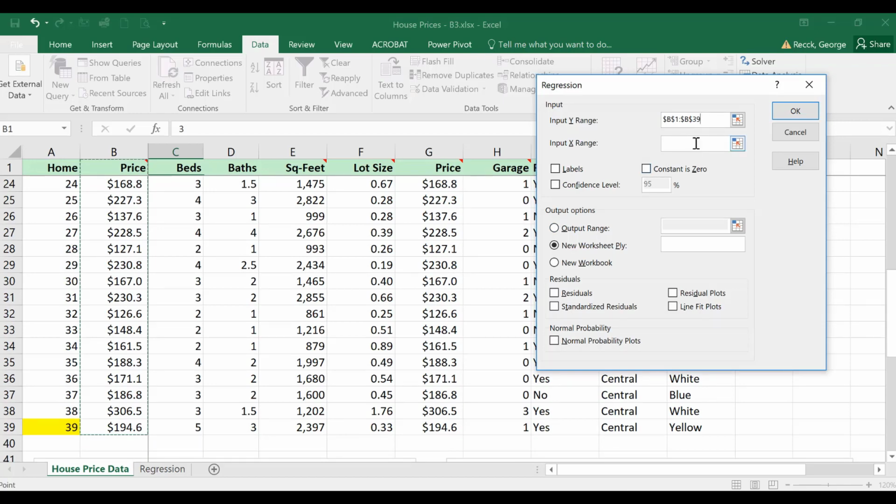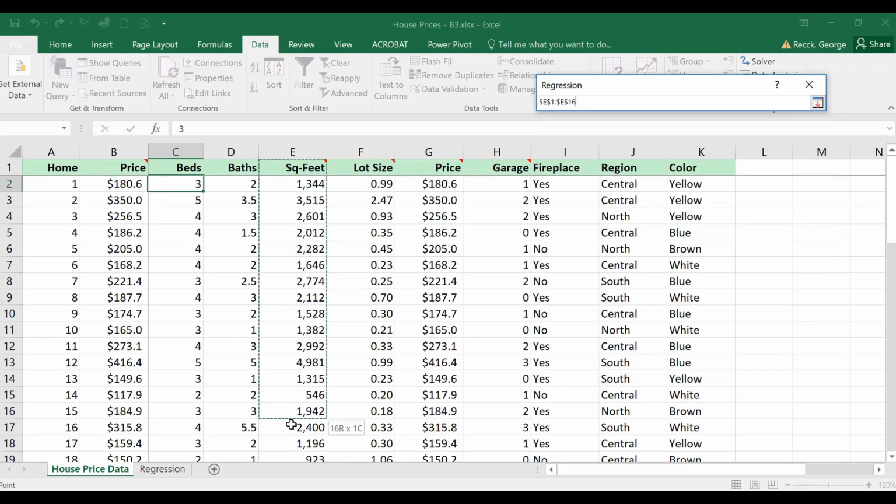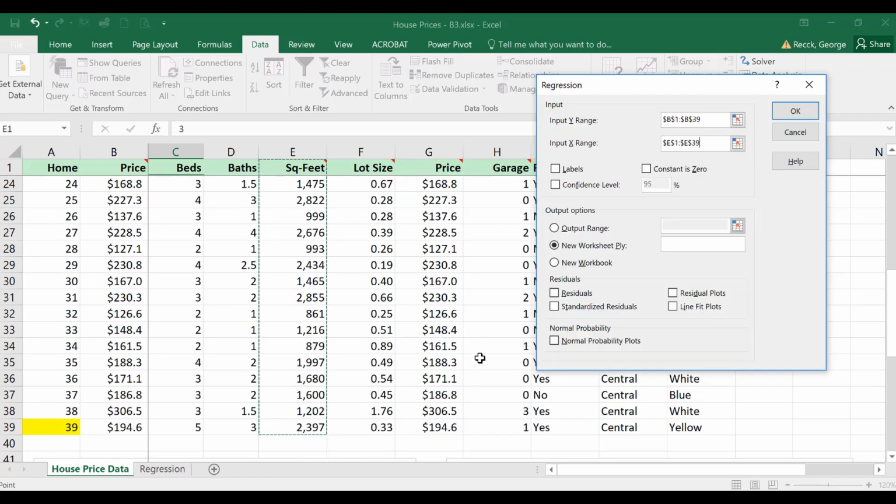That's our Y range predicting price based on square feet, which is E1 down to, you guessed it, E39. Those contain labels. Again, there's a few more things here, but I'll leave that for the more advanced course, and I'll probably mention some of that in our summary video.